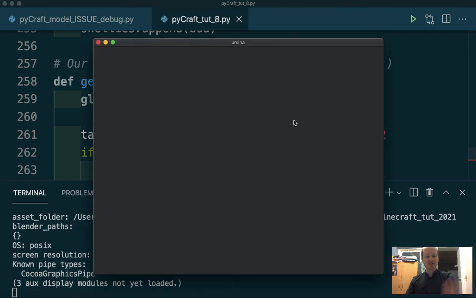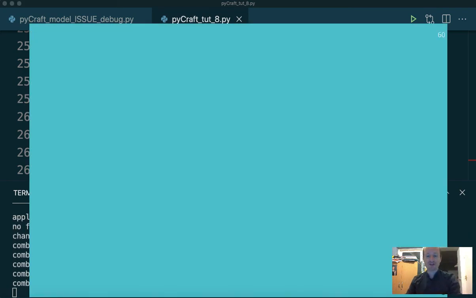It should mean that we can still drop down into our cave. Oh, we've just dropped through the terrain straight away. Why has that happened?